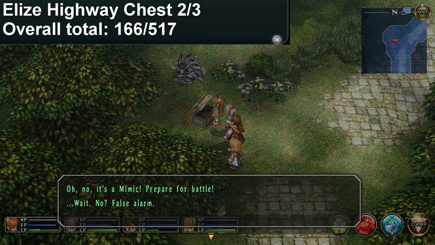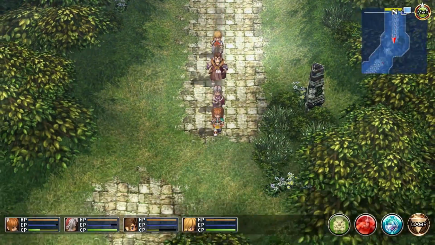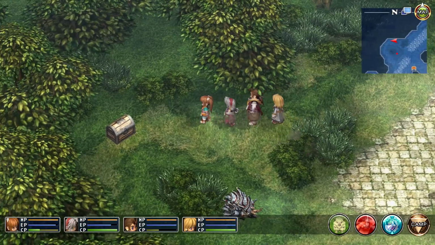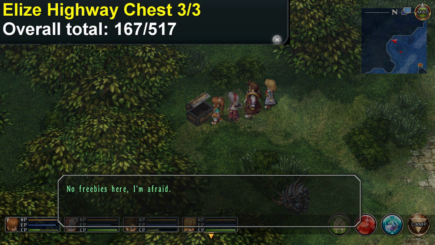Oh no, it's a mimic! Prepare for battle! Wait, no. False alarm. There actually are not mimics in this game, but there are monster chests, which are basically the same thing when you think about it. So anyway, on this final area of the Elise Highway, there's one more chest, and it's right there. Let's not run to avoid that thing. Purging Balm. No freebies here, I'm afraid.